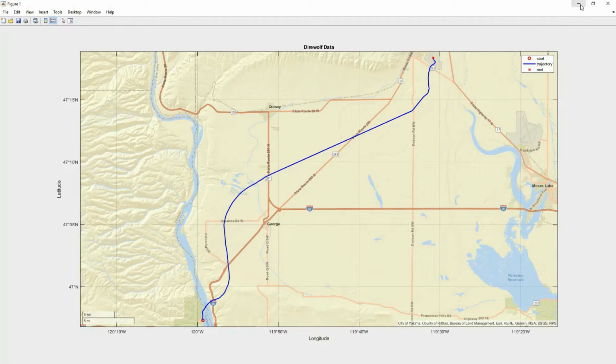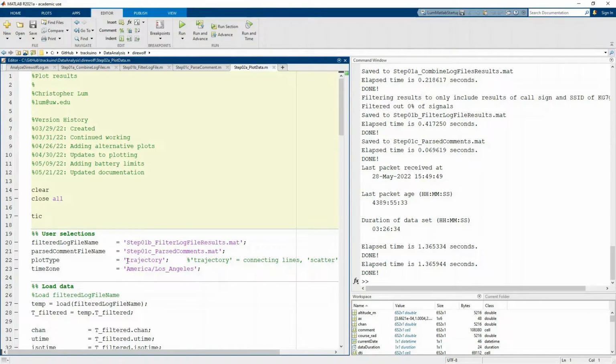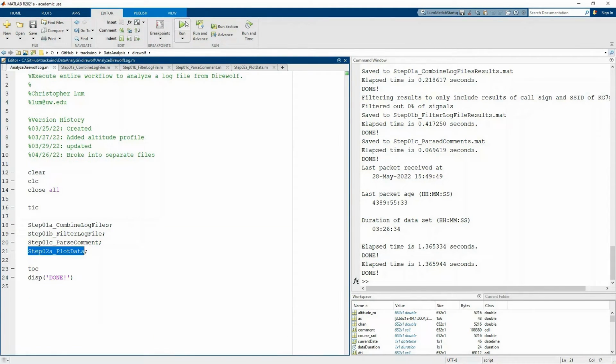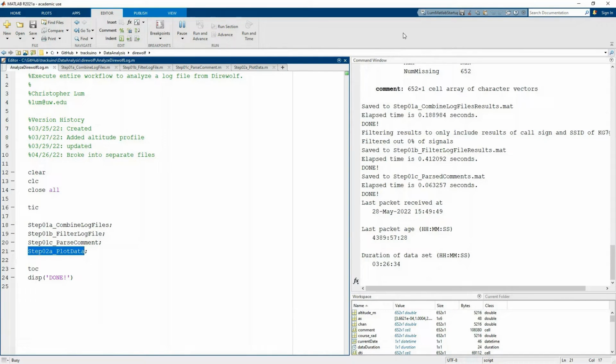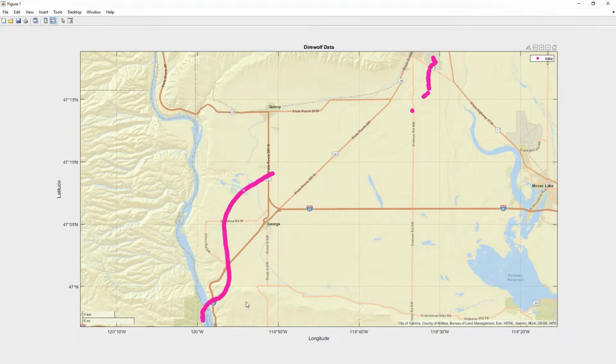Let me show you one thing. You can actually see the gaps in the data if I just change one bit of the plotting script. Let me change this from a trajectory to a scatter plot to show the actual location of the data points. And I think you'll be able to see a little bit more easily where we lost information. Aha, here you can kind of see.